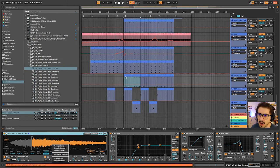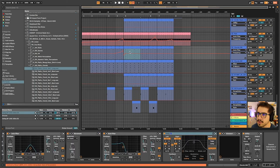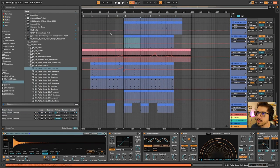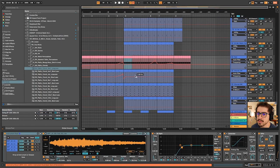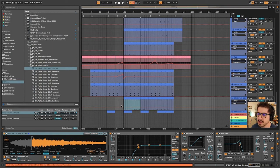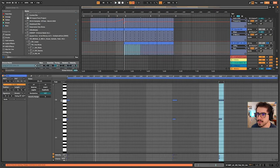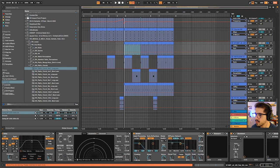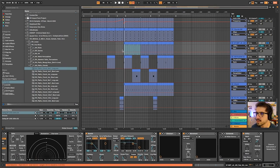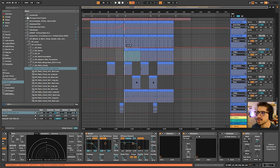And moving on, I think it's the same Generate preset, like sample. Where was it? Yeah, I think it's the same. But this time I'm using it a little bit differently. So it's playing at different times and also playing the two octaves, C3 and C2. And there's a filter, a little bit of delay, some reverb, kickstart, movement. That's pretty much it. And this plays at the second half of the track.